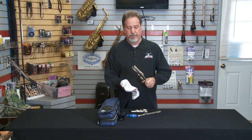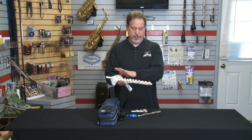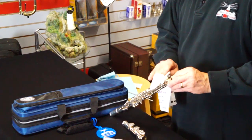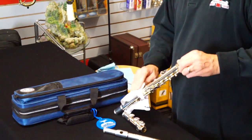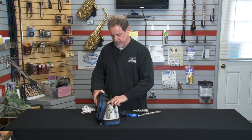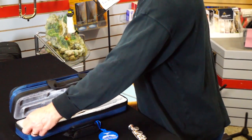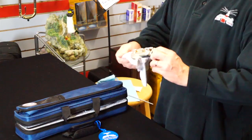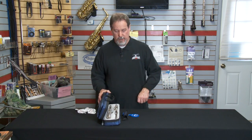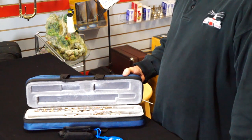For the outside, we can wipe off our fingerprints, because our fingers have oil in them, and they get onto the surface of the instrument, and then dust starts to collect and build up. This is why we also want to wipe over the surface of the instrument before we put it away each time. And as we put it away, we want to make sure that we're not touching the keys and bending them. Doing it this way will ensure that you have a lot of enjoyment learning how to play, and that you will keep your instrument in good playing condition for a long time.